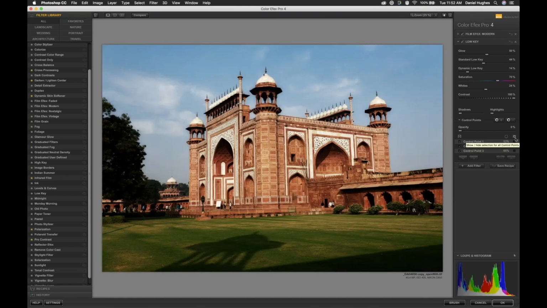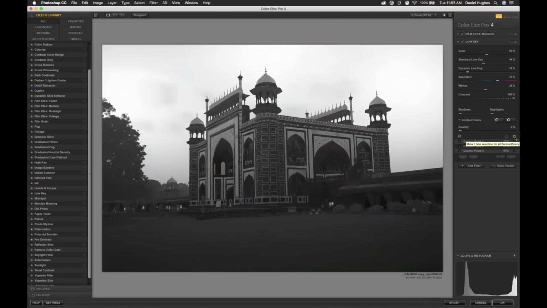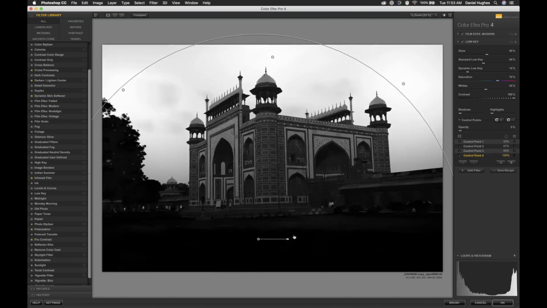Or if you click on the box that has the little circle in it, you'll actually see where the effect is being applied overall and where it is not. Anything that is white has this particular filter applied to it. Anything that is black has none of the effect. So like this area in the image has none of the effect, but a lot of this image is being affected by low key, and maybe we don't want it to be. So what we'll do while we're in this mode is take a minus control point, and we'll just start dropping minus control points into the areas where we don't want the effect to be applied.